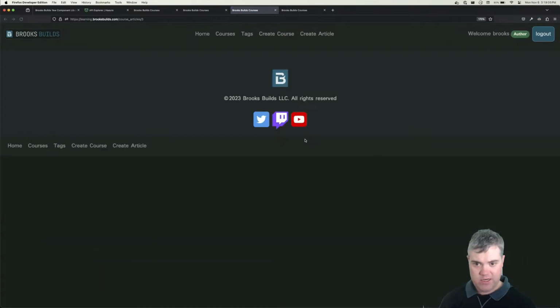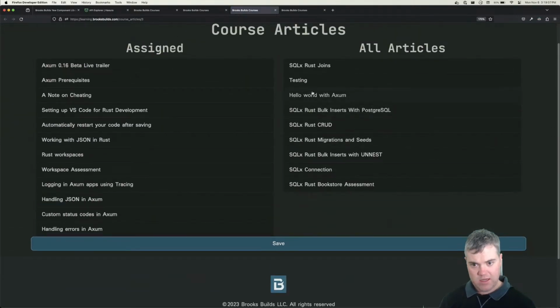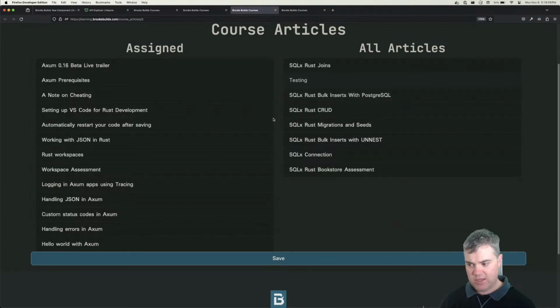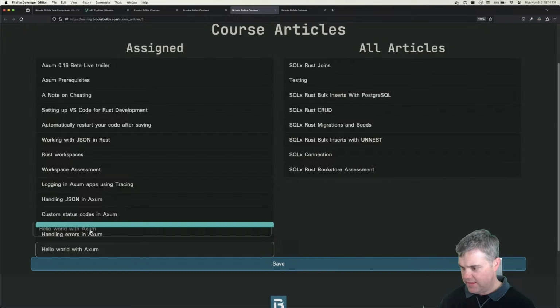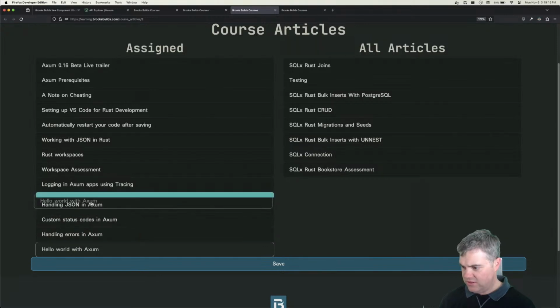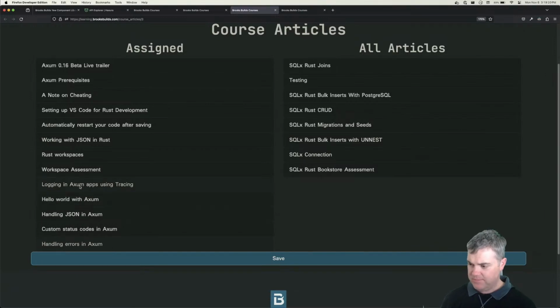So now you show up in here. So here's our hello world with axum. So I can move it over here, and you need to show up after. Oh, do I want logging? Yeah. Okay. After logging.